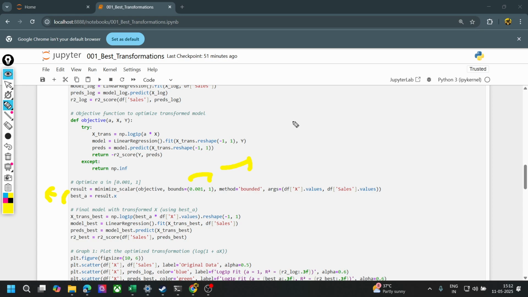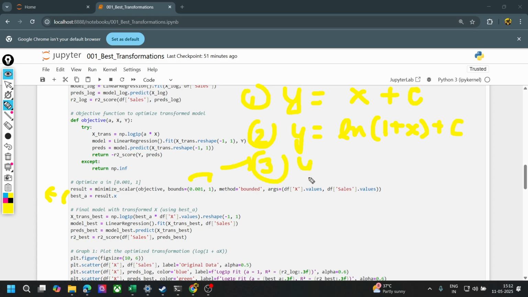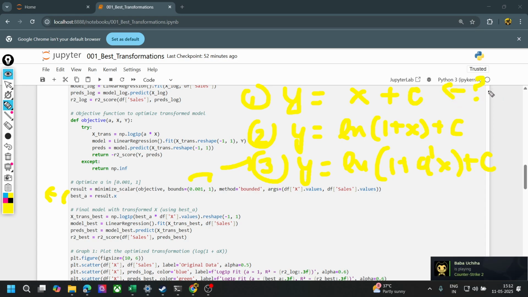And so in a way, what would I finally be left with? I'll have first equation, that is y equals to x plus c. The second equation, where y equals to ln 1 plus x plus c. And lastly, I'll have the best fit equation with the best fit value of a as well, which is, I'll just write it for a dash, which is the optimized value of a plus c. So we notice that this is not working very well, right? We have big question marks coming into this equation. This works really well, but we're trying to focus on if we could improve this further, right?